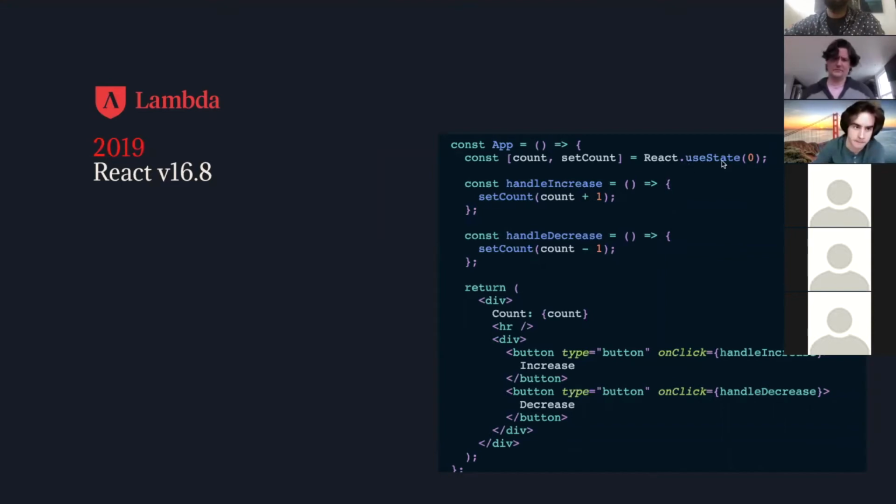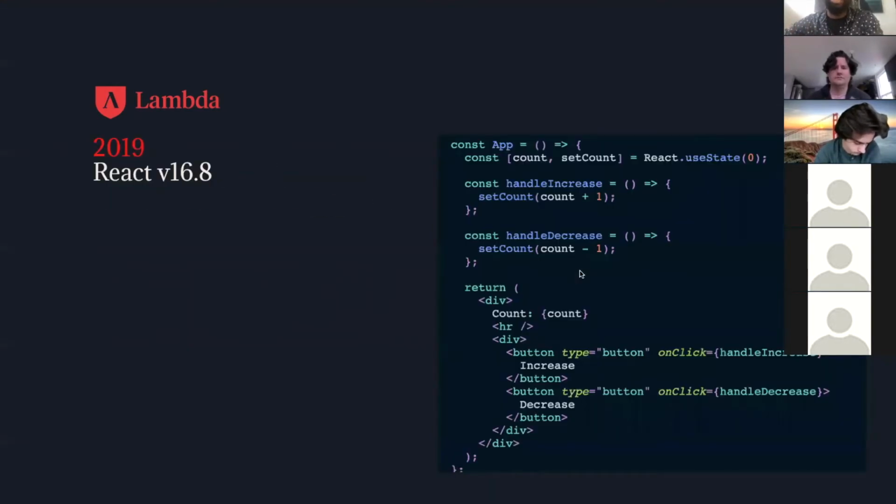And also to give people the ability to make their own hooks that can do all sorts of different things inside of our functional components, which we'll be going into more on Wednesday. So this brings us up to the current. This is the way that you've been learning how to use React up until this point. This is the vanguard. This is the way that React is used right now.